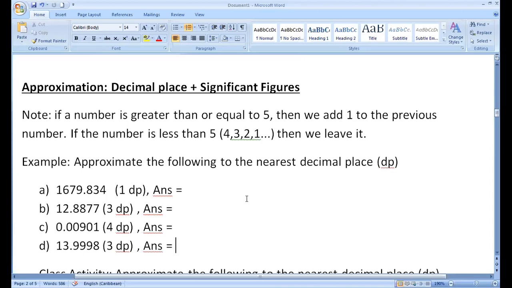All right, just post in the chat when you are finished. I need three or four persons to post in the chat that you're finished writing. So we're looking at approximation, and you know approximation as rounding off, not true? That's what you know it as, but the proper word is actually approximation. So post in the chat and tell me when you're finished.